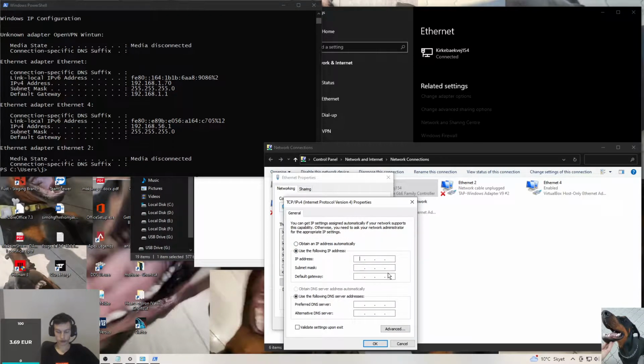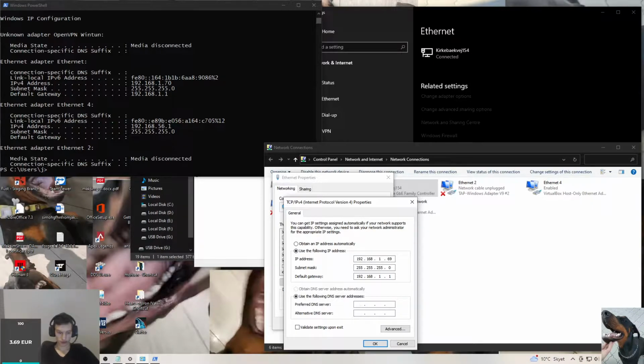By doing that, we use the following IP address: 192.168.1, and then the last number should be one that isn't taken in the router by another machine. So if, let's say, number 70 is taken, you just type in 71, 72, 73, etc. Let's just go for 69 because that's just a power move. Then we skip the subnet mask; you just set it as I set it. It should be fine.